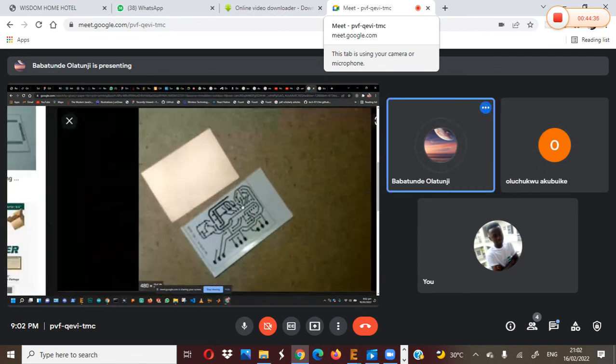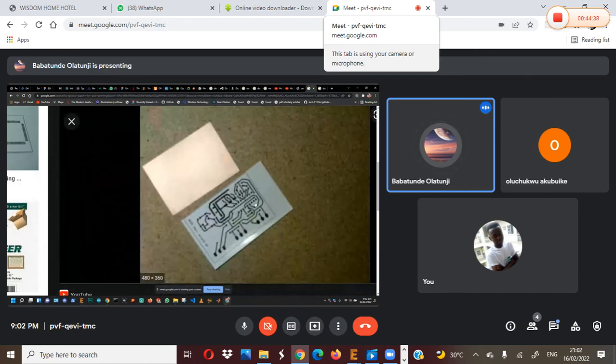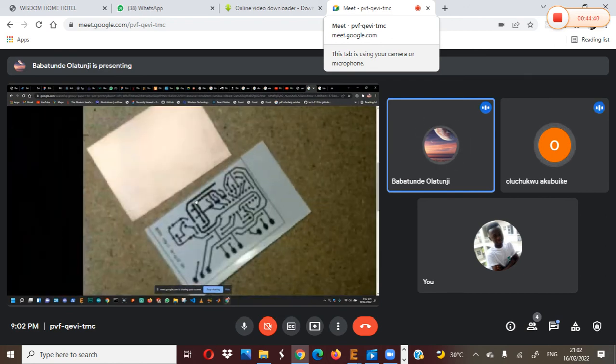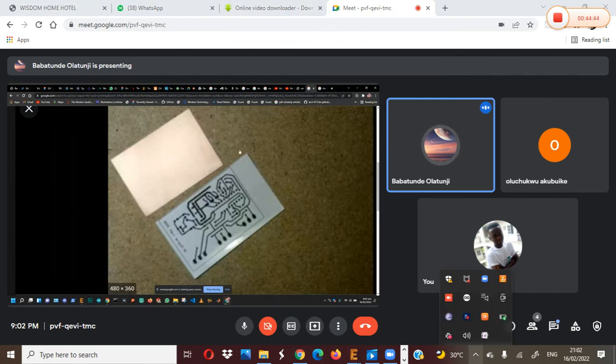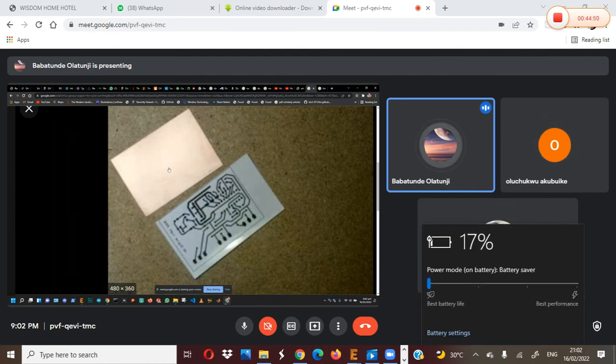So these traces that are on this glossy paper, you just put this layer on this copper-clad board surface. Then you use your pressing iron to apply it at the plain back of the paper, so that you'll be able to transfer these traces onto the board.